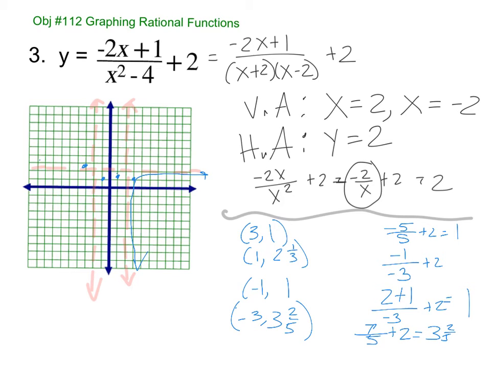Okay, so now this is what this appears to be. Sorry, I didn't even connect that. And then the ones we did earlier the other day, it looks like this. Now this is actually wrong. So let's think about this. If I plug in -1.5, I'm going to do this in another color. Let's do red over here. If I plug in -1.5, I'm going to just do this really quick on the calculator just to show you. -2 times -1.5 plus 1. That's 4 over 1.5 squared minus 4.